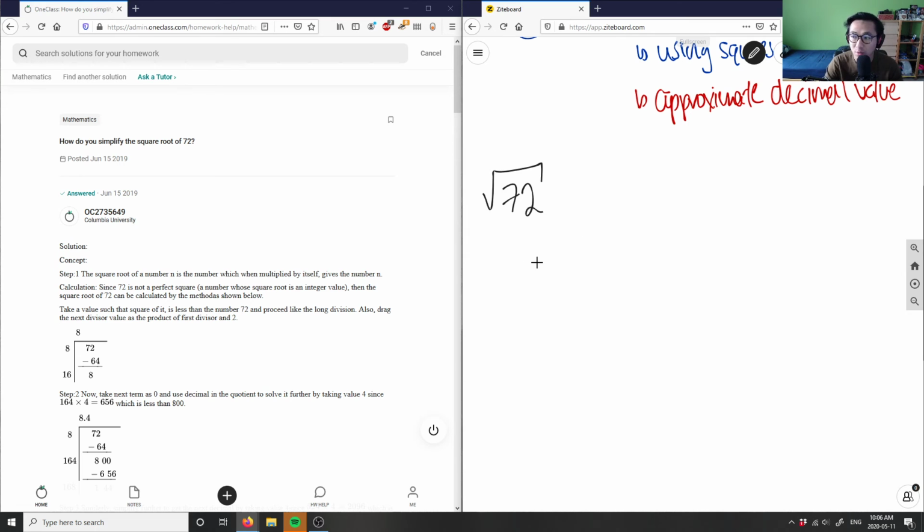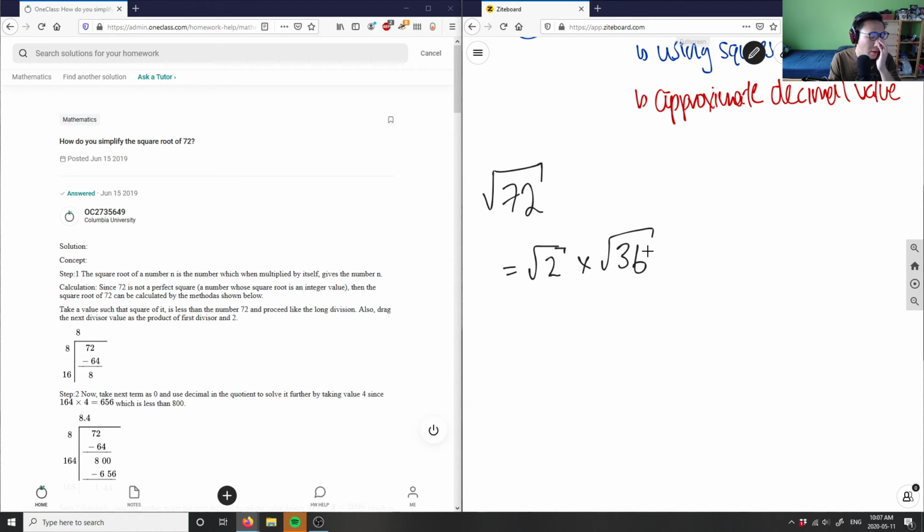It's asking us to simplify the square root of 72. So here, this is the square root of 72. And what we're going to do is take some prime factors. When we talk about prime factors, we are trying to break this number down, 72, into its basic blocks. So I look at 72 here, and I know it's an even number, so I know it's divisible by 2, right? So I can divide 72 by 2 and then multiply by whatever 72 divided by 2 is. So I'm working backwards here. Now 72 divided by 2 is indeed 36, so I would have the square root of 36, like so.